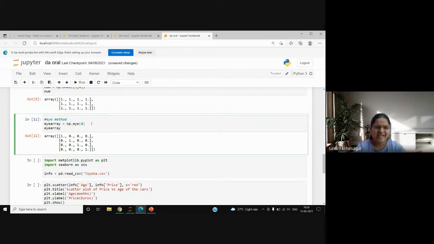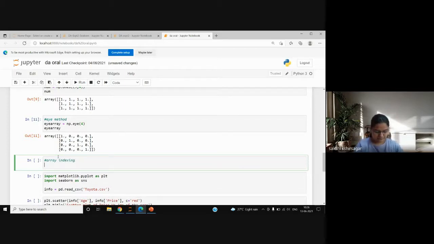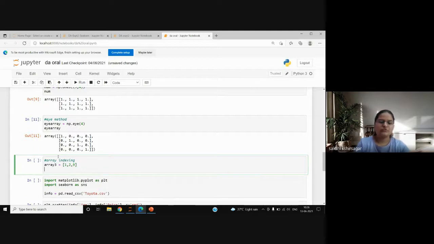So, array indexing. We will now see the array indexing. Let's consider an array 3 as 1, 2, 3, up to 9, 1 to 9. Okay.